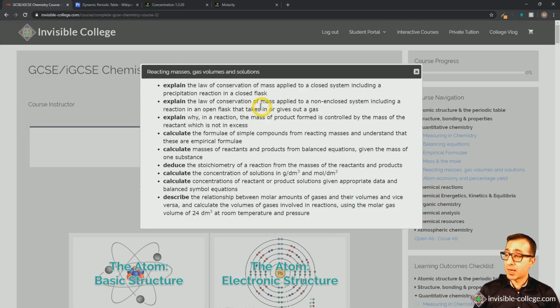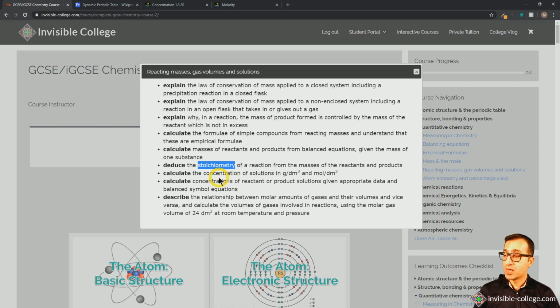So we need to apply essentially what we've encountered so far. So we're going to be applying some of the things that we've already talked about, the idea of conservation of mass and the ideas of empirical and molecular formulae, ideas of masses of reactant and product. The term stoichiometry essentially is a word which is used to describe, in chemistry, performing chemical calculations relating to the amounts of reactants and products either consumed or produced in a chemical reaction.